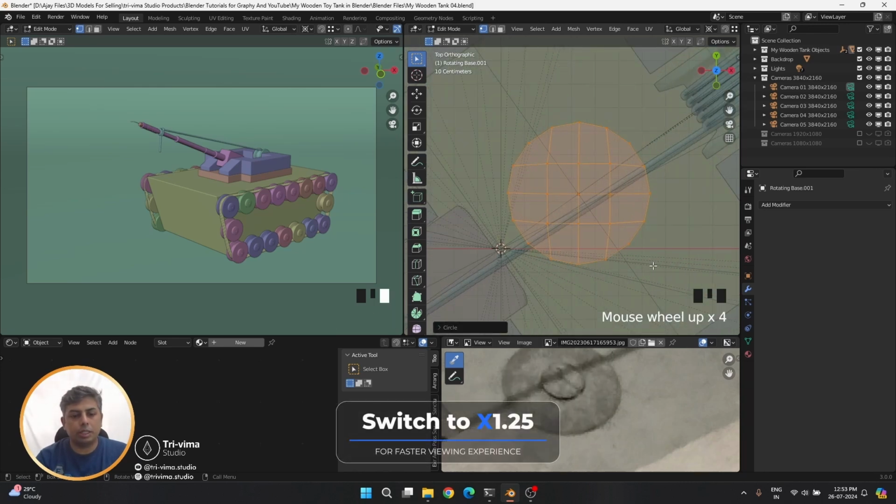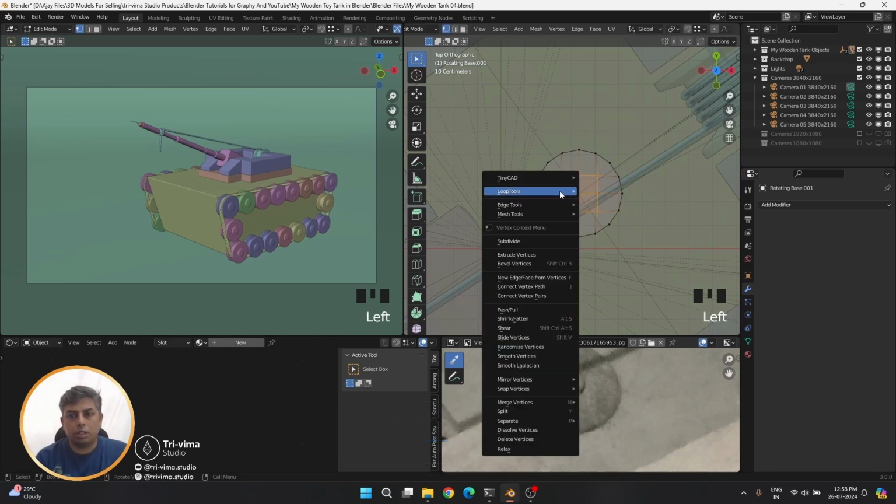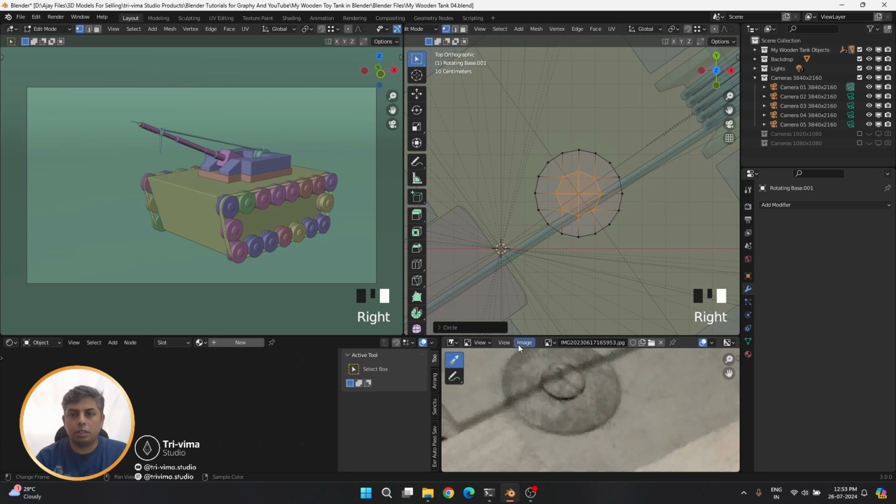Okay, this is too big, so let's scale it down. Not here because it is in the center pivot of the 3D cursor. So we'll do it with the median point and now we'll do it again. So this is the visor point. Okay, bigger. Yeah. So now here, right click again, rich. This is done. See, we got this.